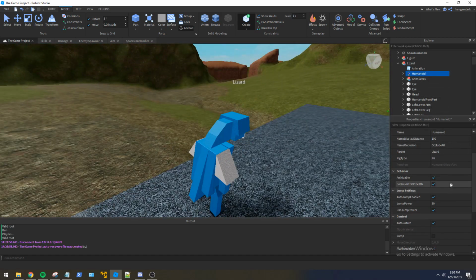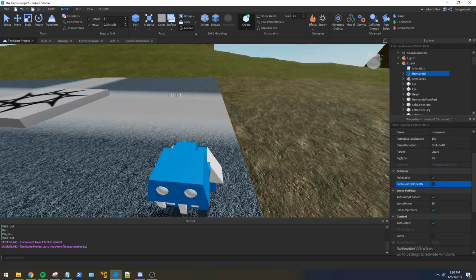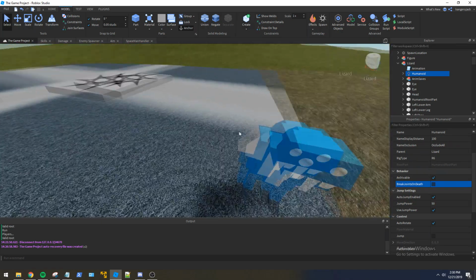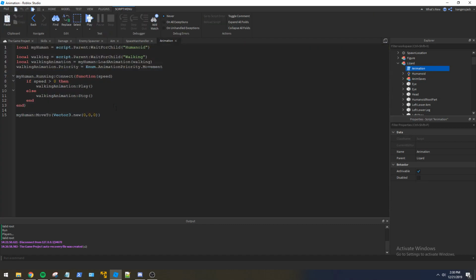All right, so in the humanoid, what we want to do is toggle off break joints on death. And we want to go into here. I'm tired of programming. So my human died, connect, function. So basically all the motors we want to delete are in the torso, so that makes it pretty easy for us.